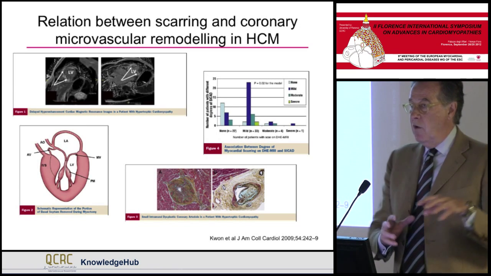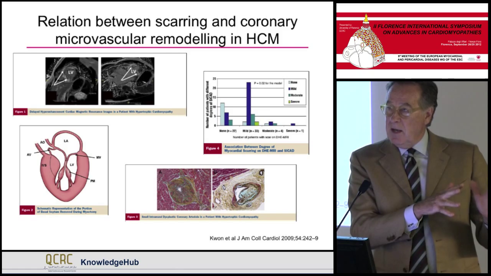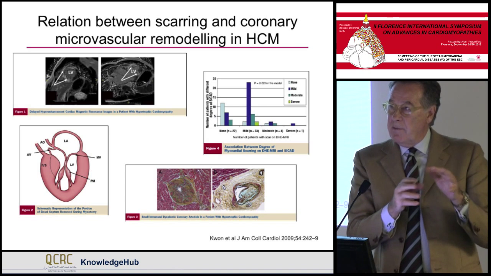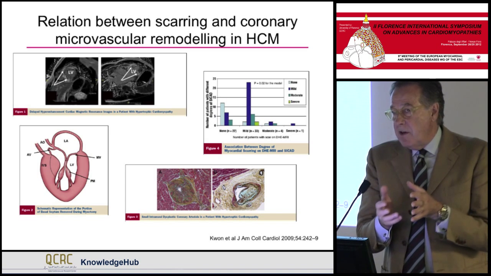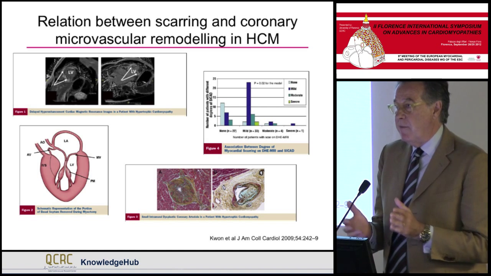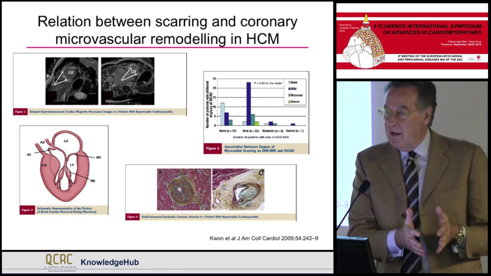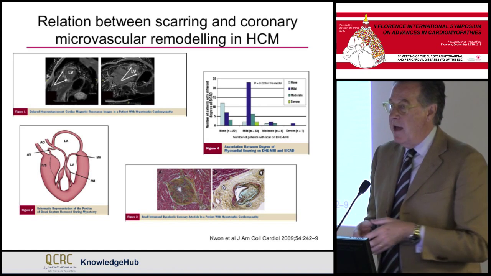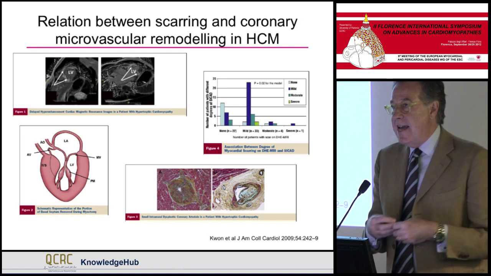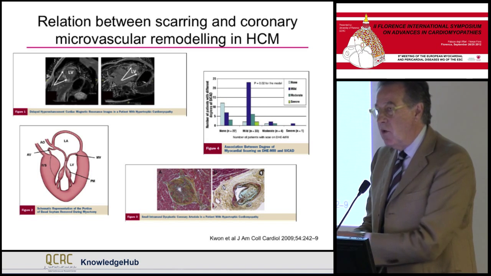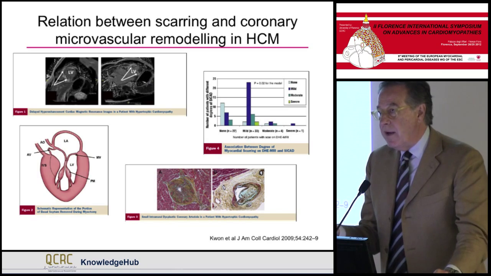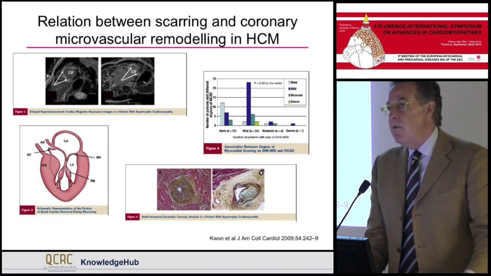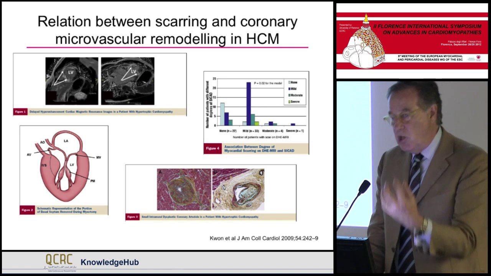Now, we've seen the anatomy, the physiology, and the pathophysiology. I've given you, I hope, a convincing demonstration that these patients have severe microvascular dysfunction and ischemia. Now, how does this translate into the tissue? What are the possible consequences of these hemodynamic disturbances at the tissue level?